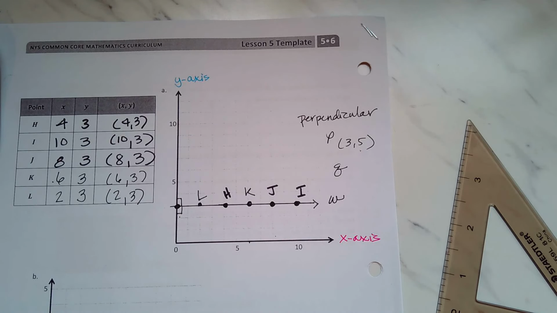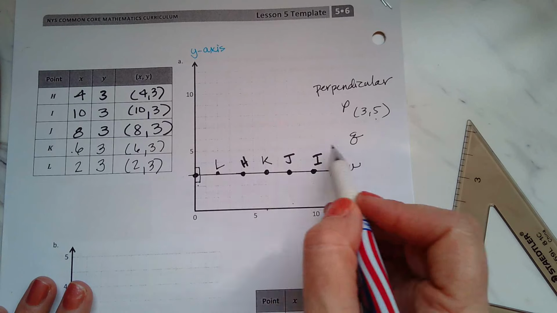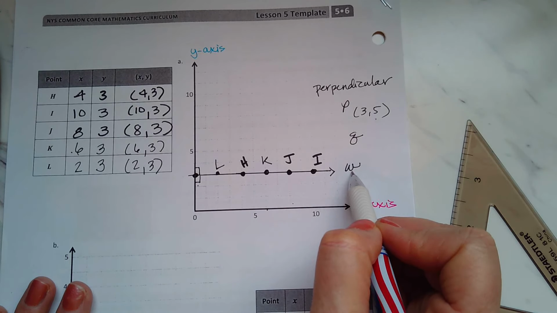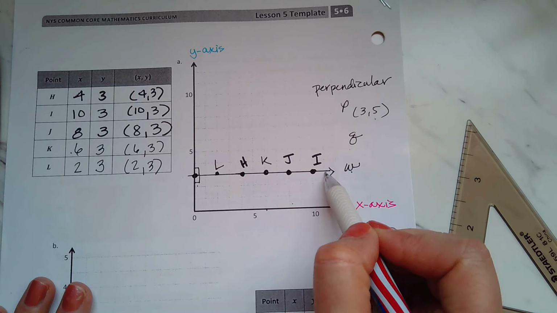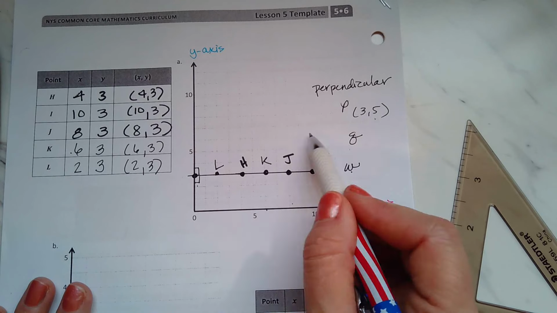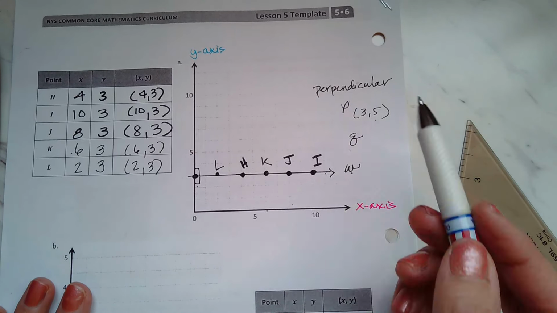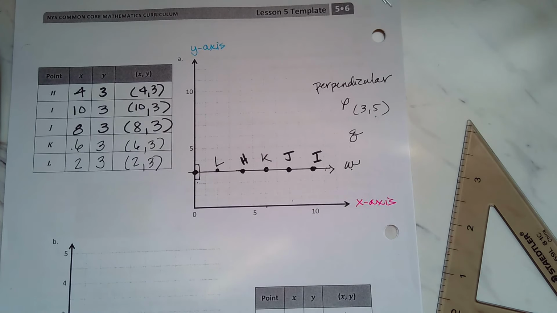So I'm going to let you work on that for a minute and then come back after you have completed that exercise. So you're drawing another line that's parallel to W. You're drawing 2 more. You're going to label them with different letters, and you're going to call one Q and one P. And then why don't you go ahead and write their ordered pairs next to their lines as well.